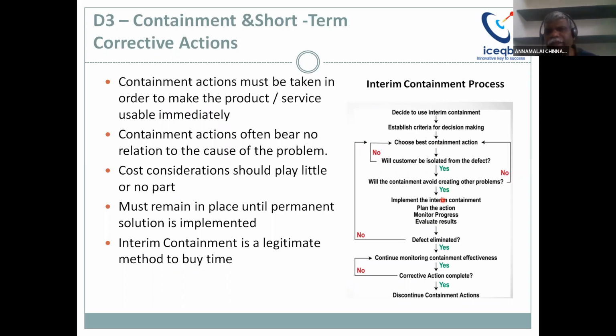Then, once the containment action is implemented, is the defect eliminated? Yes means you can continue that, no means you have to go for a different solution. Then, is the corrective action completed? So this containment action has to be done until the permanent corrective action is completed. Until that time you have to continue with that.